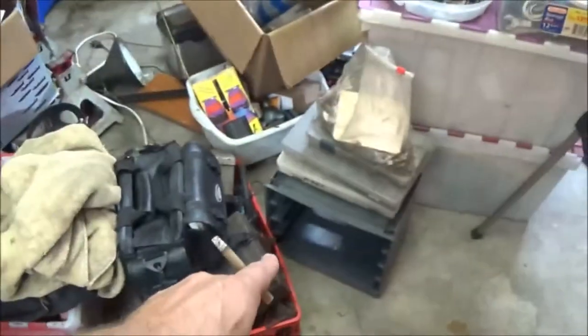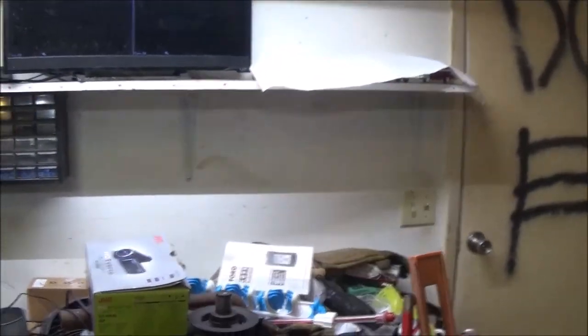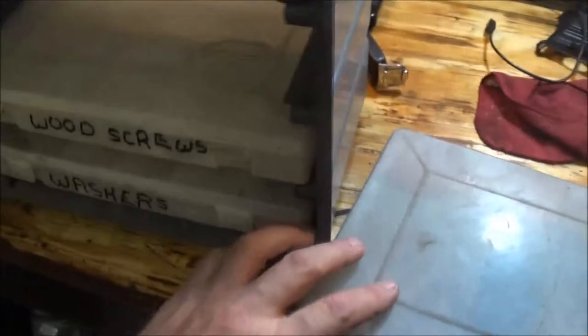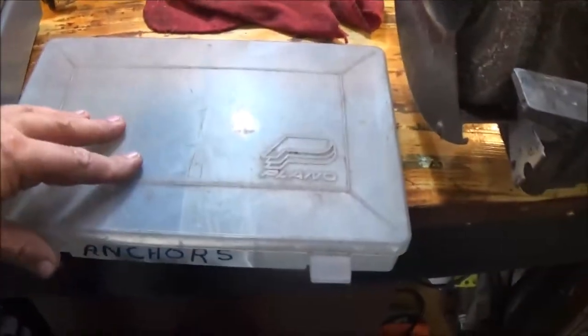And then this thing, and there's another one that matches it right there. This is going to go up there, and those other two things are going to go side by side there. So I've got some screws and whatnots. Anchors, I'll probably be using some of these anchors to hang this shelf up. So that's pretty cool. These slide out, and then you just open them up. So I'm going to use some of these anchors to hang that shelf up.